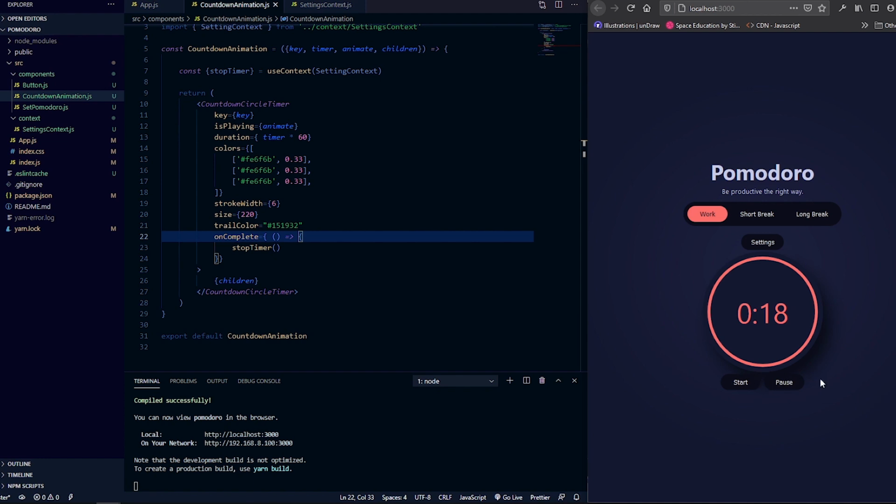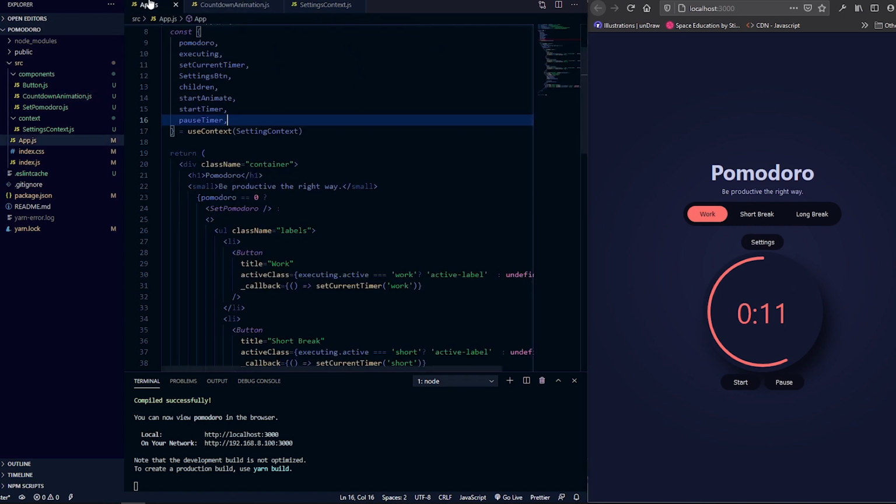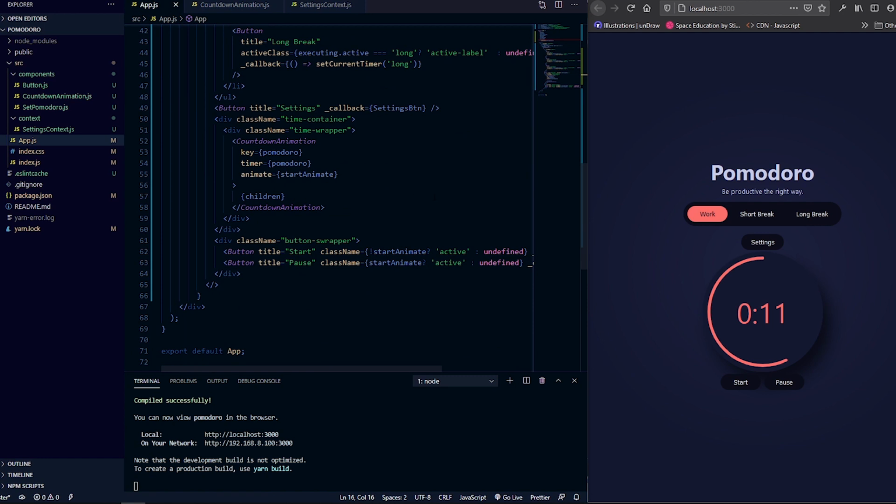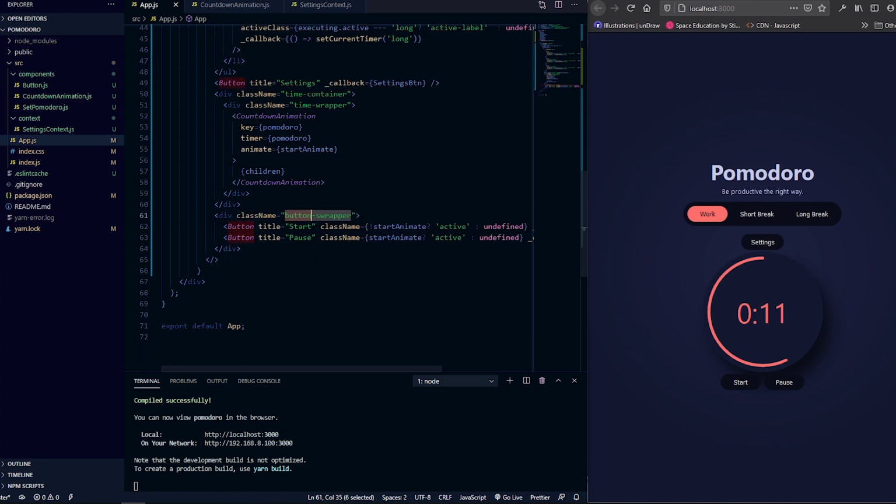Just need to check on the spacing right here, why this is not right at the bottom. But let's click start, and as you guys can see, I don't get my active class at the moment, but the animation works smoothly. So let's pause this. It does pause. Let's quickly go check where my active classes are, what's happening there. So I'm gonna go down to my buttons right here at the bottom.